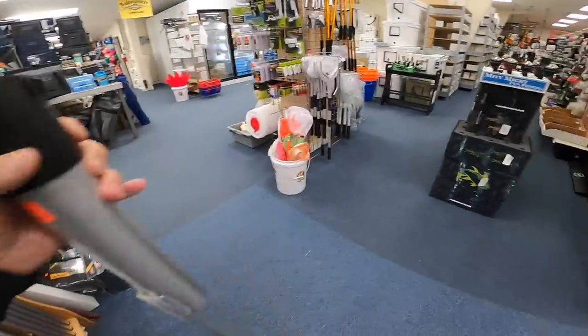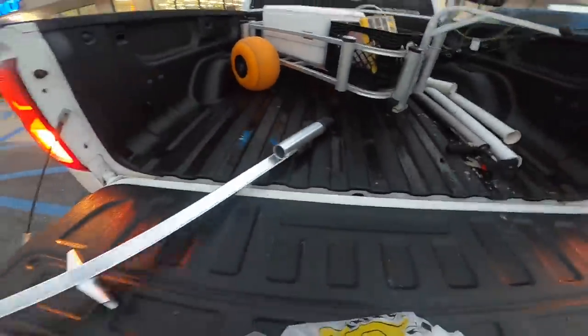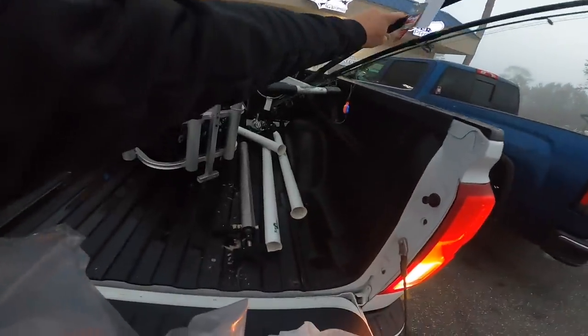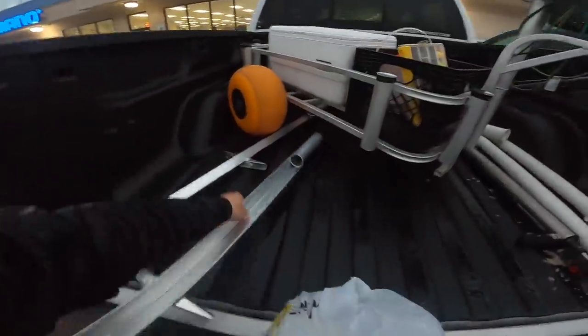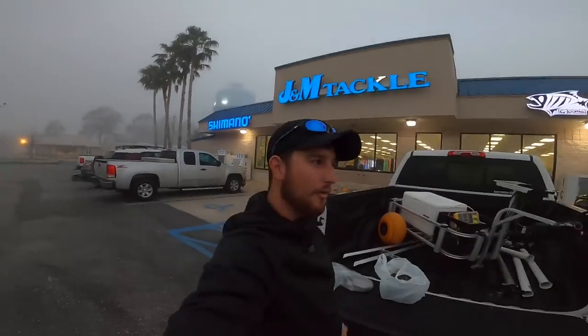Rod holders and see how they are. Got me a couple of these cool Fishermate rod holders. A new rod. Some shrimp. Oh, look how pretty it is. All right, let me grab my ice and let's get to fishing. All right, let's go.